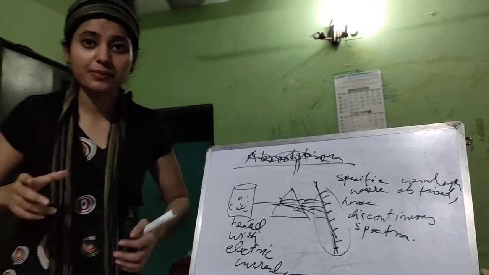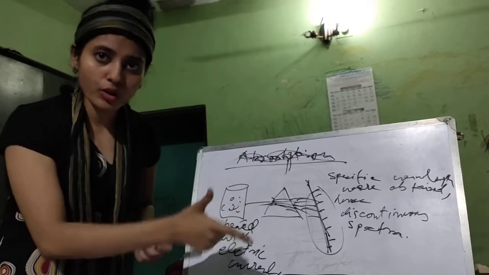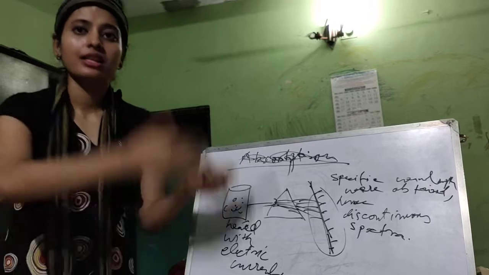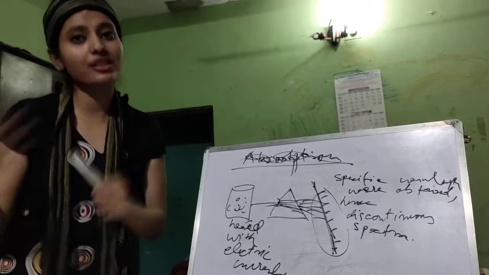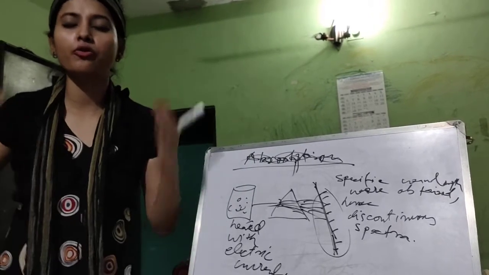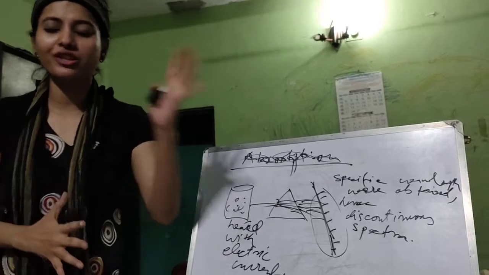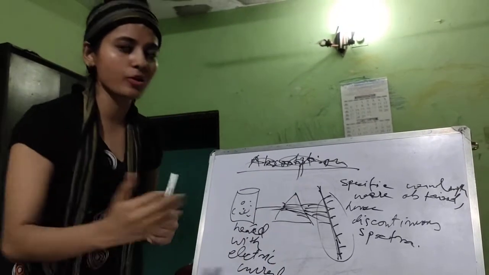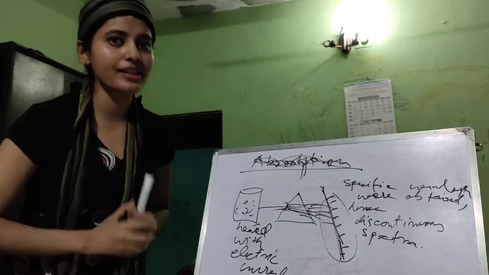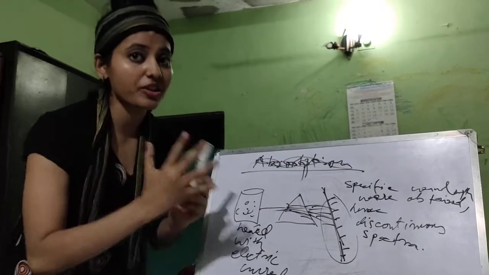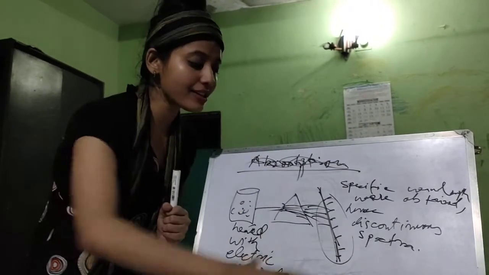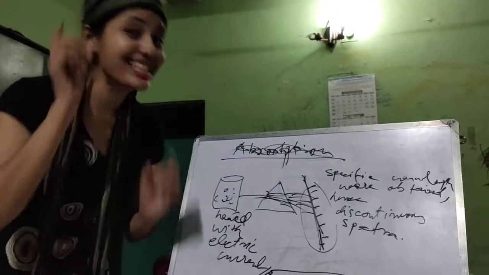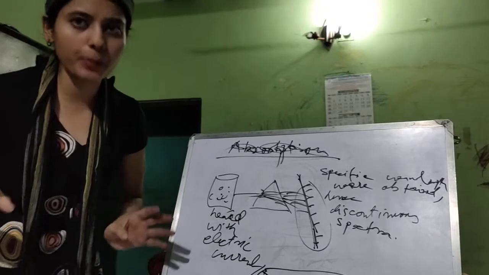Continuous spectra means it starts from 4000, and then after that we get 4001 wavelength. The next wavelength is 4002, then 4003, 4004, 4005, 4006, 4007, 4008, 4009 and so on. So that is why it is called continuous spectra. Not a single wavelength is missing in case of dispersion of white light when it is obtained on a screen. So this is the reason we don't see 7 colors. Actually there are innumerable colors.